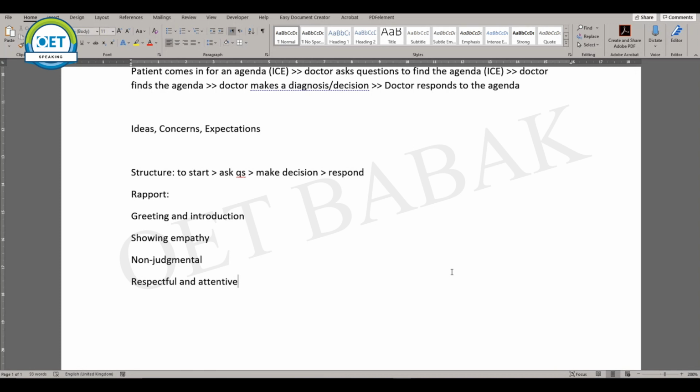We had a candidate who said, well, I went to the exam and I didn't know what to say because it was ridiculous. The patient came in and said, well, I've got a fish bone in my throat for a week. And I just didn't know what to ask him. Okay, so don't judge a patient. If they say, I have a fish bone in my throat, you need to act very naturally and ask them questions of why they think so.